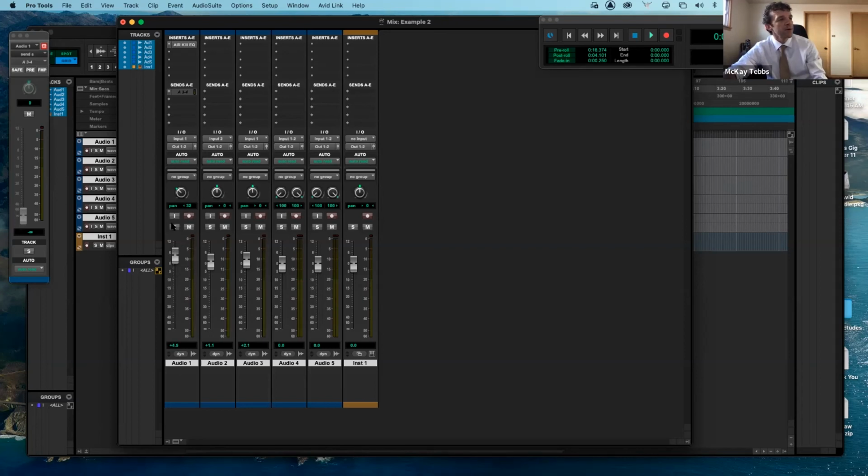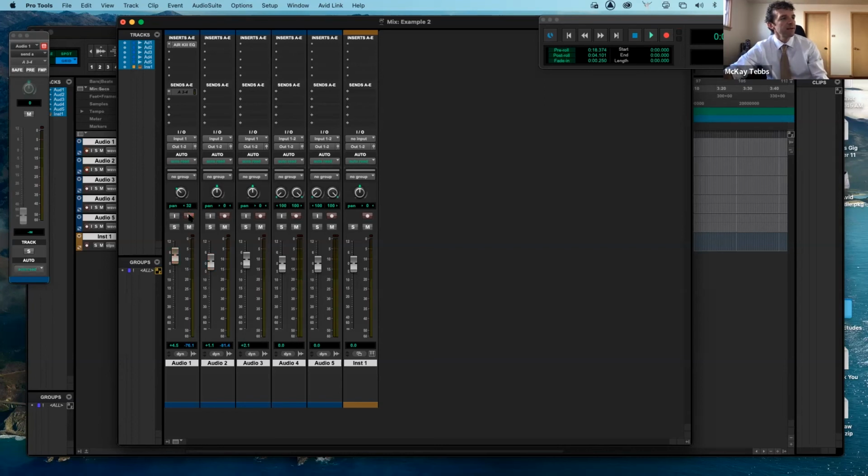Now, there's a couple buttons here as well. In order to record, you have to push that red button there. That's called the record enable button, and that basically says that this track is the track that's going to be recorded on. If I push that button on the next track over, that means both of those tracks, 2 tracks, are going to be recorded on at the same time. So it is possible to record on more than 1 track at a time.